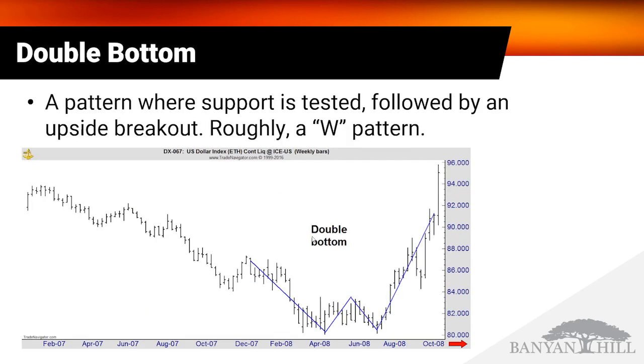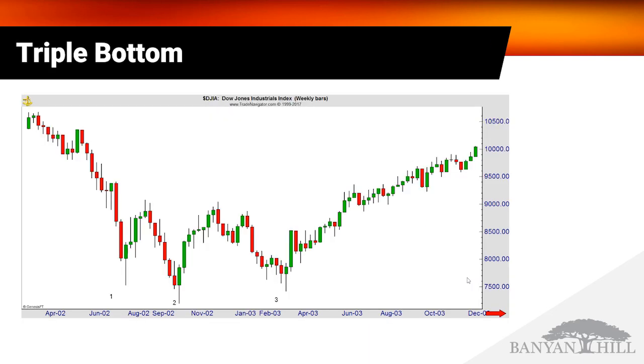The double bottom is roughly a W pattern. So maybe you could think of it as two V's, but you have the wide-ranging W. Once you're able to identify that, you have the concept of support coming in, where traders who miss the opportunity to buy here are buying here when prices get back down to there. You can then look and see where the W forms, look for symmetry, find your price target, place your trade.